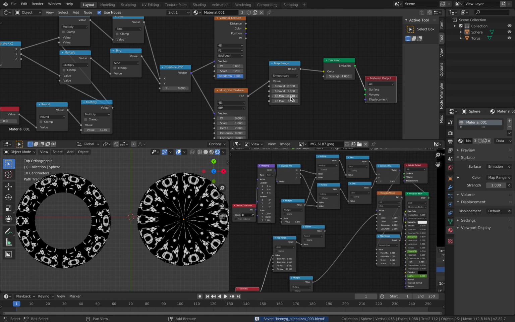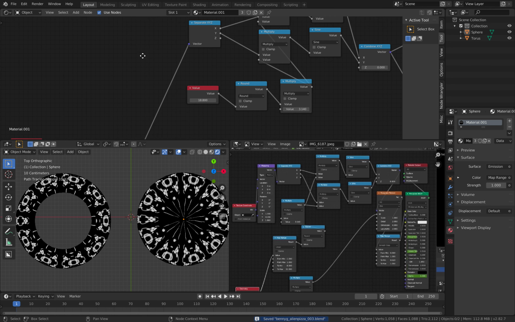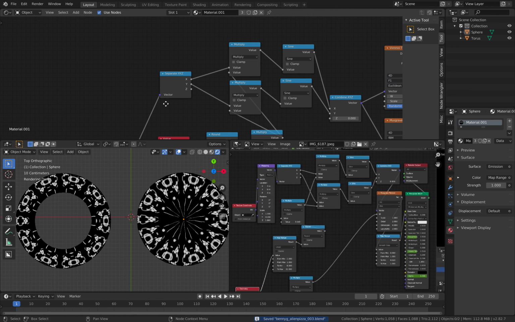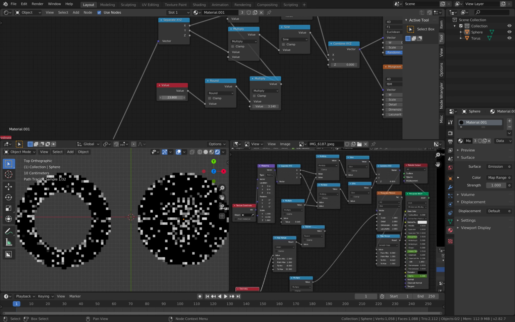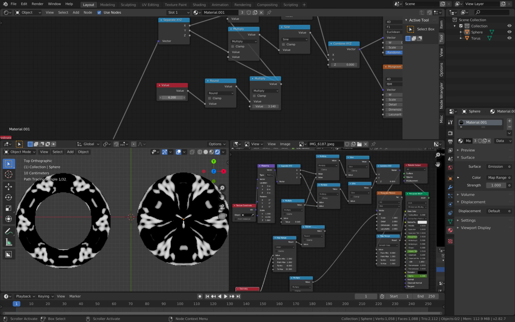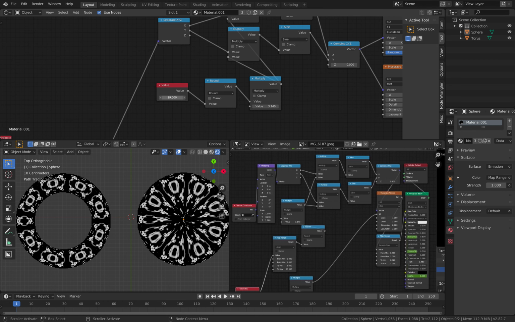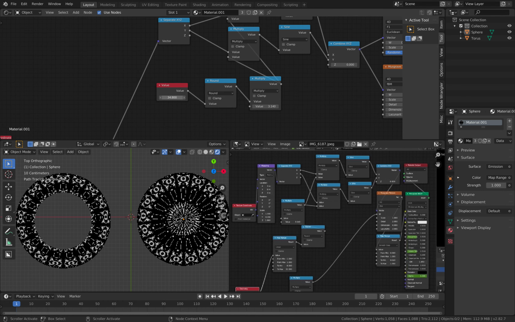I actually like this for now. Okay, so let's go back. Yeah, all right. So this smaller number will give you less of a flowery look. A higher number gives you more details, a more interesting result.